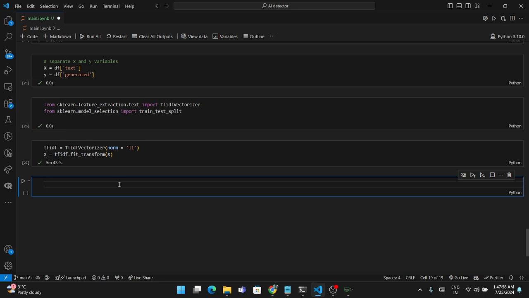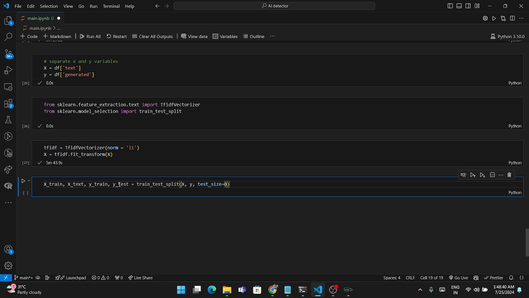For this we will use train_test_split, and this function returns a tuple of size 4: x_train, x_test, y_train, and y_test. In train_test_split we pass the x variable and y variable, which are the features and target variable. The test_size denotes the size of the test set we are going to take.